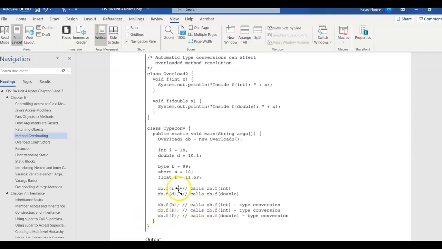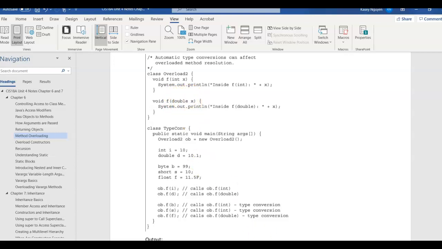Then s, since s is short, that's going to also be converted to integer. And also f, because f is a float, that's going to convert to double as we previously have it overloaded using double x.